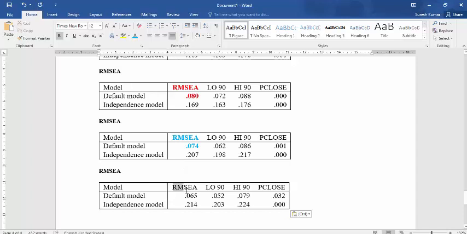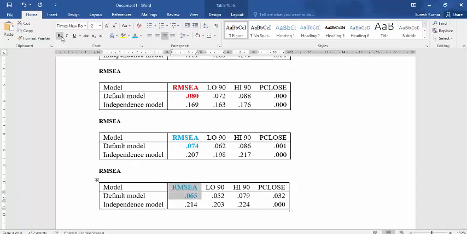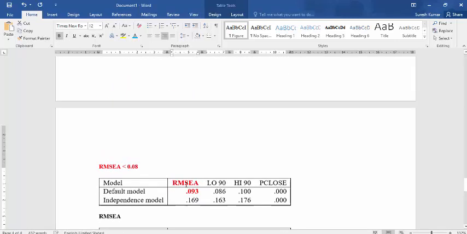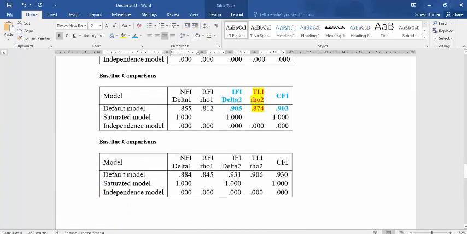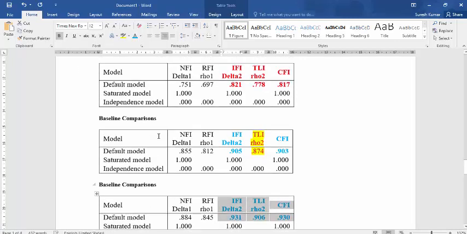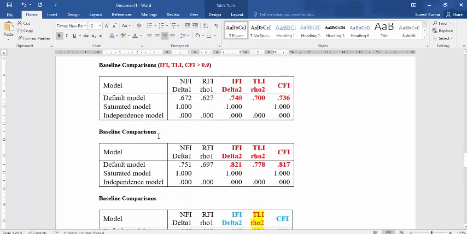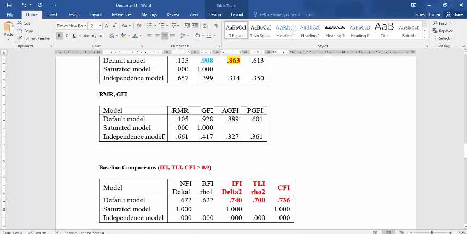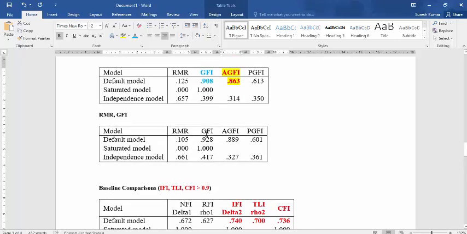There you go. So this one improved a lot, because the standard is 0.08. This is one done. And the IFI, TLI, CFI now are completely as we requested, greater than 0.9. And GFI has improved to the level that we expected.